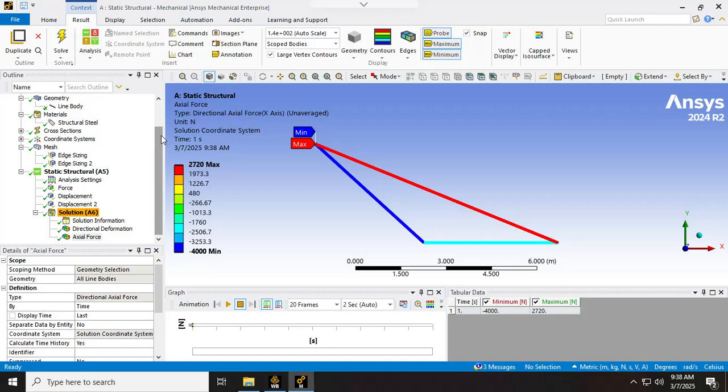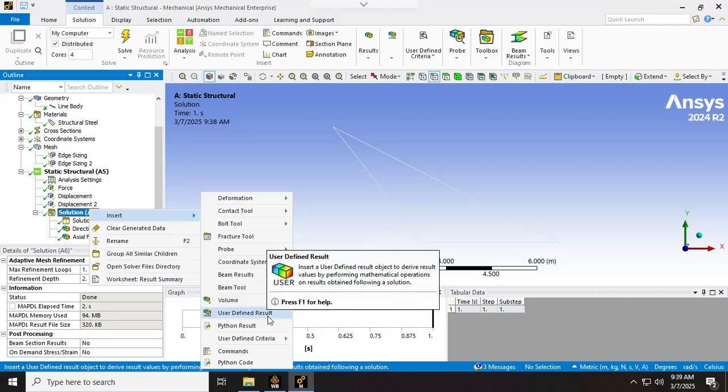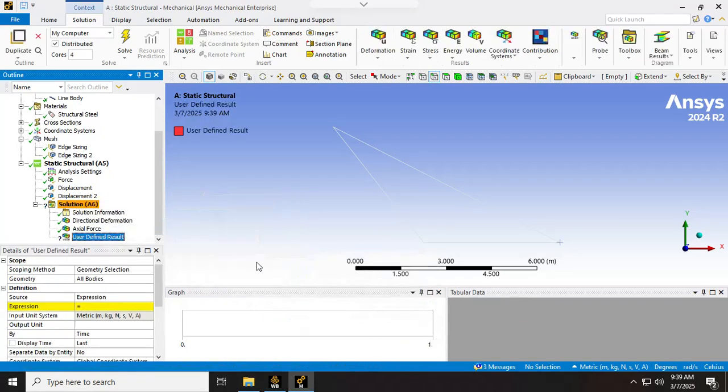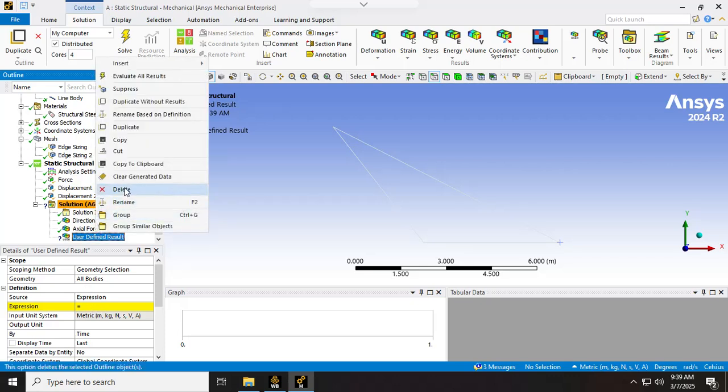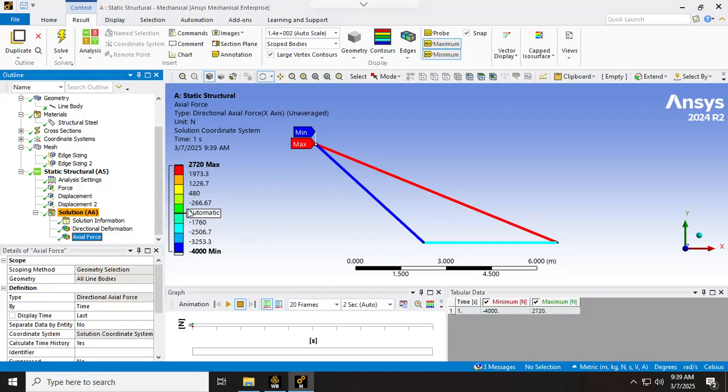Let's see. So contact tool, probing, coordinate system, beam results, beam tools, user defined results. Oh I see. This one you can actually take your results and manipulate, I mean define a function. So we are not interested in this. Alright, so this shows internal forces inside here.